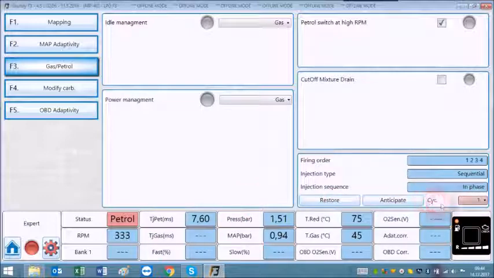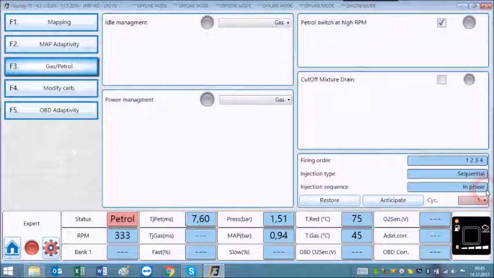There is another function in the firing order menu. It is syslink. What is it for? For example, if you install Toyota Dual VVTi engines, you will use 1, 2 or 3 cycles.